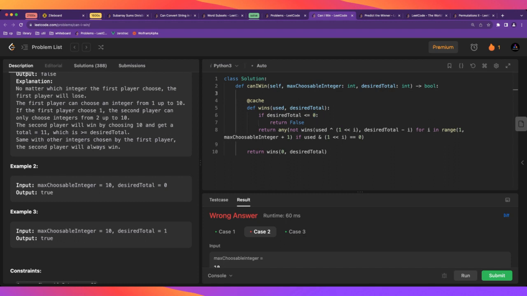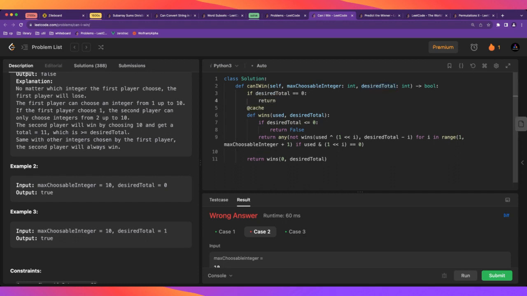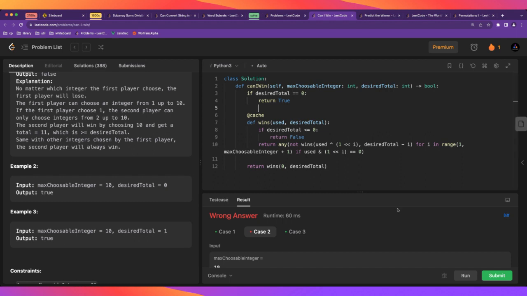But whatever they say, I think it would make more sense to not have that desired total, because you already achieved that total, so it's kind of trivial. But yeah, I think we have to handle that separately, and they want us to return true. In that case, fine, whatever.